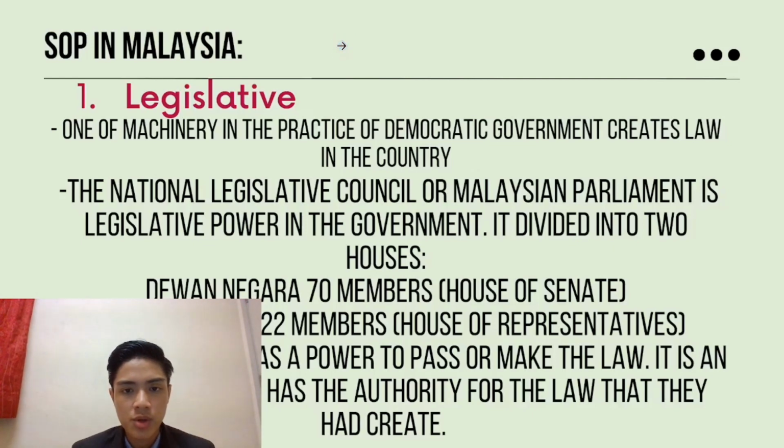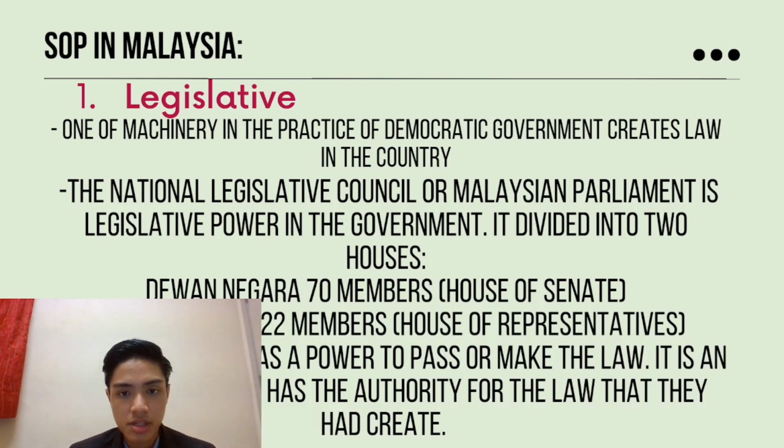Have you ever wondered who has the authority to make laws or punish people who break them? Hi, I'm Sharifuddin and I will try to explain the separation of powers, known as SOP, in these two countries, which is Malaysia and USA. SOP has three branches that have been described in the Constitution, which are the legislative, executive, and judicial.